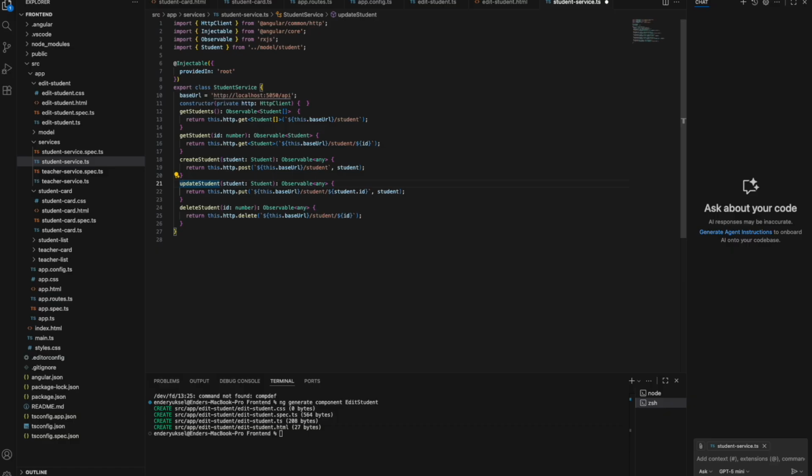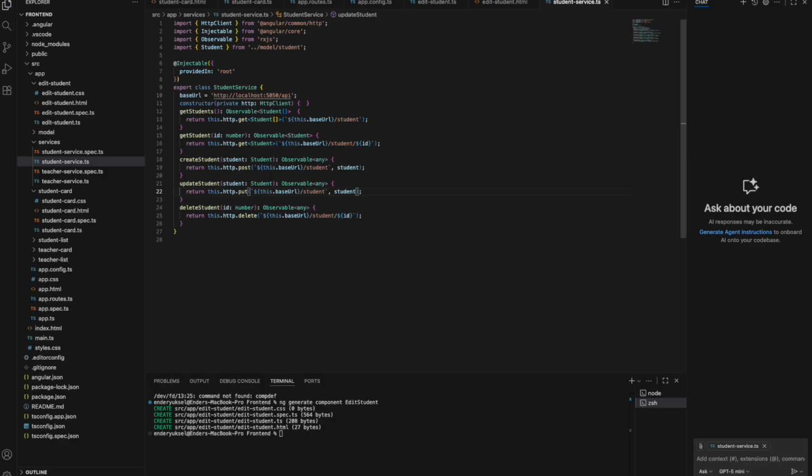And as you can see, the autocomplete or the suggestions in Visual Studio Code is really nice, but we still need to be careful. So this updateStudent method updates an existing student's information by making an HTTP PUT request to our backend API.